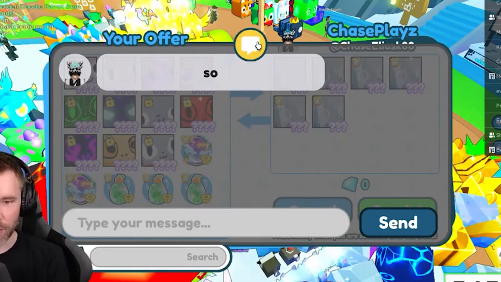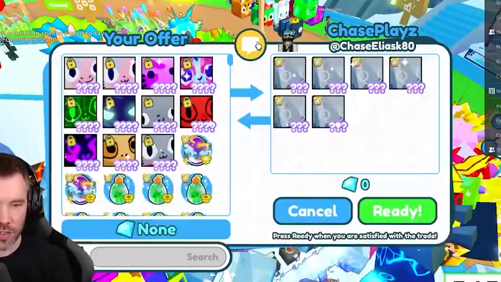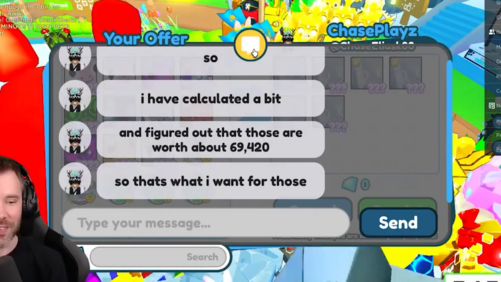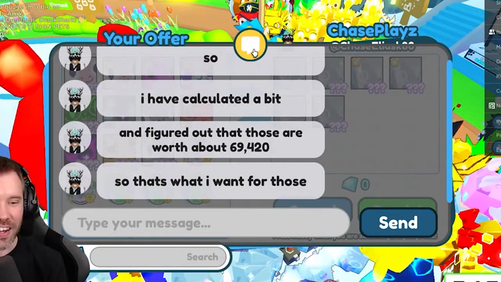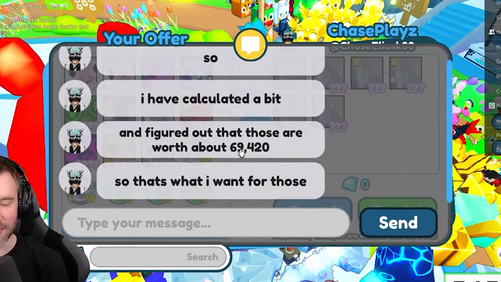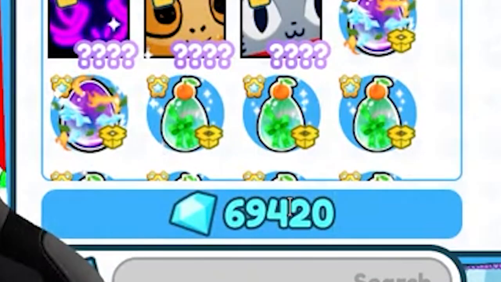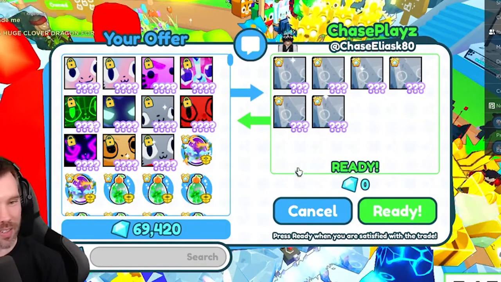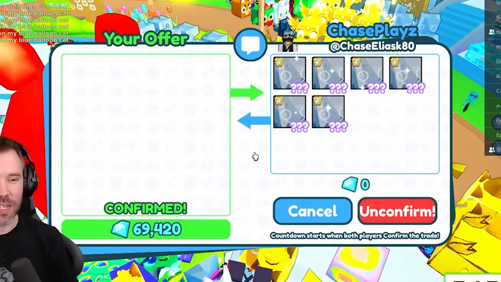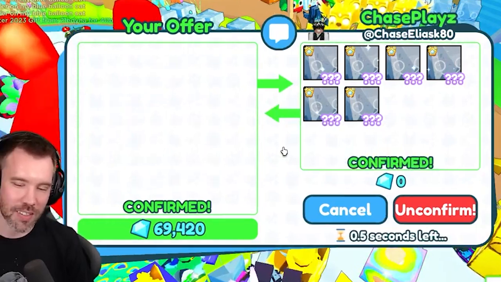So, all right. We have 6 huge happy rocks. You calculated a little bit. All right, what's your calculations? I figured out that those are all worth about 69 to 420. Really? So that's what I want for those. That's what you want for those? Oh, wow. He wants 6. Wait, what? Is that what you want? Oh, my goodness. Okay, chat, hold on. We're going to hit the button and see what they do. All right, we just confirmed it. We're going to be trading 69,420 diamonds for 6 huge happy rocks. Is it going to go through?